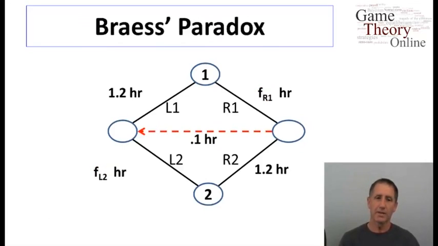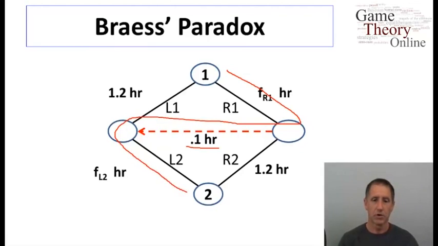Imagine that the government has decided to do well with the population and built a new highway going uniquely from right to left, very fast, very short delay of a mere .1 hours. Now, agents have an additional option. They can, as before, go strictly down the right or strictly down the left. Or, if they so choose, they can sneak around and take this route. Surely, surely more options are always better. Well, let's see.